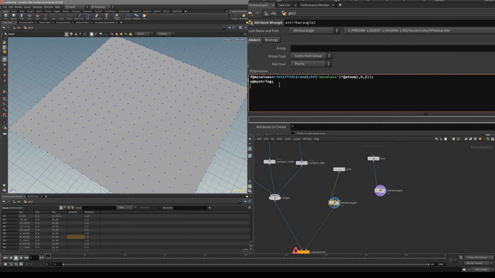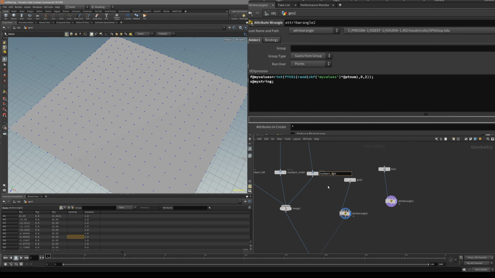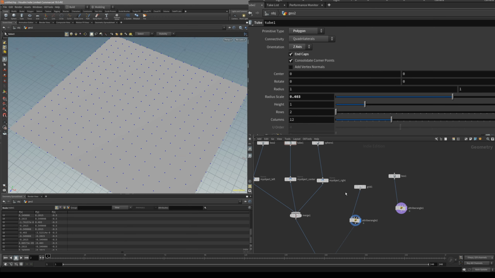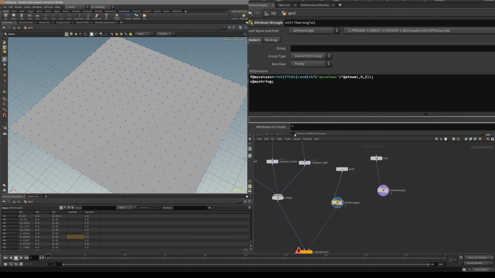The my string attribute that we created basically ensures that we can actually change the my object thing in front of it. So the only thing that we have to worry about is that all of these have a center, left, and right. So we could write at the now. So I just start writing it, I'm going to explain it. So now we're going to use the if function. Remember, in my last couple of videos, we used a little bit of the if function, and it's pretty easy to understand. So basically, if something is right in what we write inside the if, then this happens.